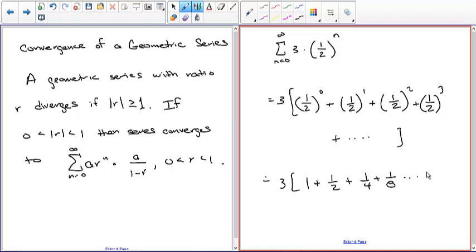What it's saying is that we don't have to carry this calculation out. We have this rule that somebody's proven, and they've shown that if the ratio r is less than 1, which it is, between 0 and 1, then it's going to converge to this value. So let's take an estimate of what we think is going to happen. You'd have 1 plus 1/2 plus 1/4 plus 1/8 plus 1/16 plus 1/32. Does anybody have any idea what that would converge to if you keep adding terms? 3 times 1 plus a lot of stuff.